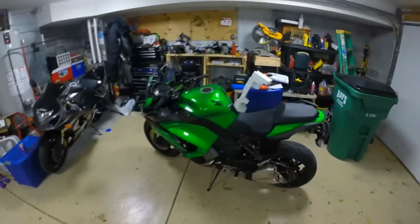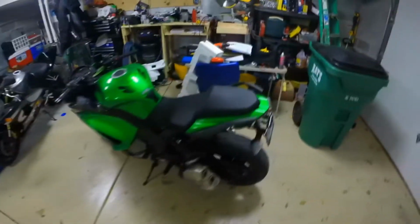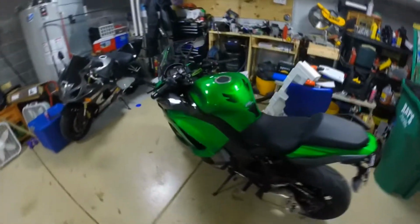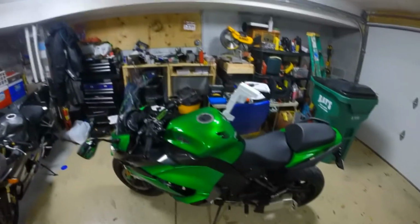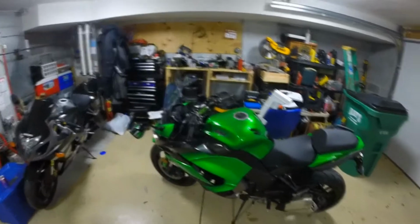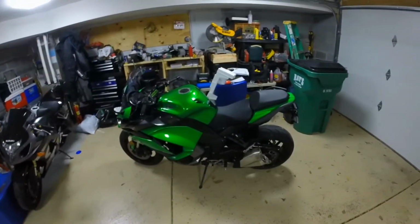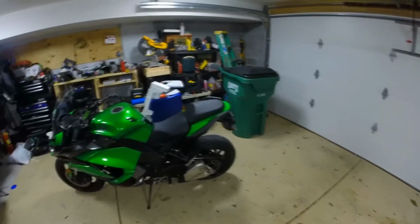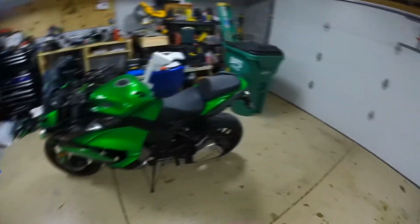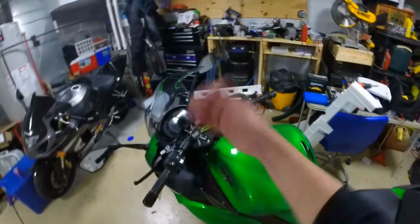So we're gonna ride the Ninja today, and as far as upgrades go, I didn't do a whole lot to it. It's a 2017. This replaced my 2014. I was in an accident about a year ago, and that bike was totaled. So as far as upgrades go, I just replaced the fender. It's got a Yoshi fender eliminator and the X-Ram mount, which everybody puts on their bikes.